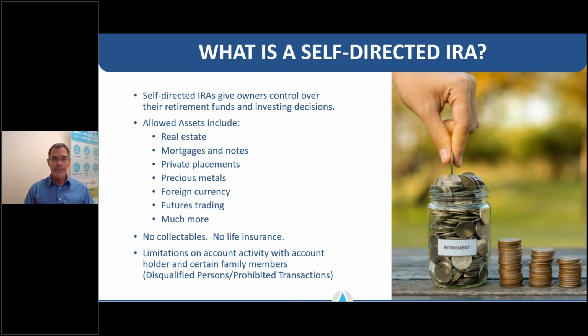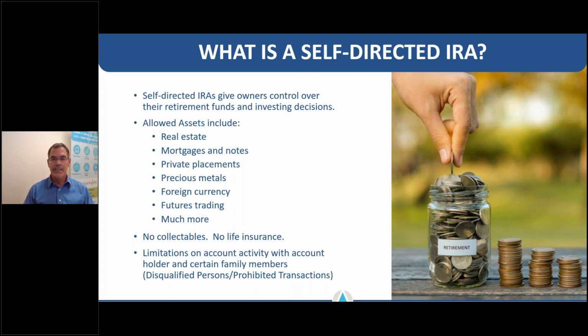It takes a little while to set it up, make sure that you have the appropriate custodian and you have some education behind you when you're setting that up. But lots of those expertises or strategies that you have that are working outside your IRA can be used inside your IRA. So do ask and try to tailor that success and graft it into a tax advantaged account, because then you're adding the tax advantages. So again, when somebody's talking about a self-directed IRA or self-directed IRA investing, usually what they're talking about is taking one of those account types on the previous screen and using these investment types to make money inside that IRA.